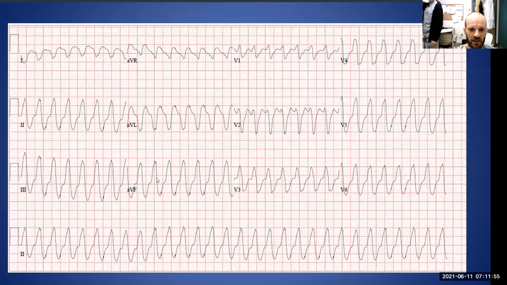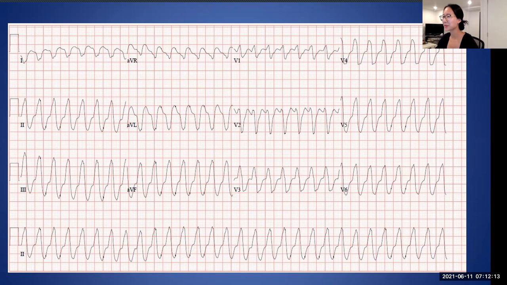Very good. That's right. Because it's going down and it's twisted even further out, and it's going back westwards if it's negative in one. So very good, right axis deviation. So it's regular and fast and with a right axis deviation. Okay, what about the intervals?